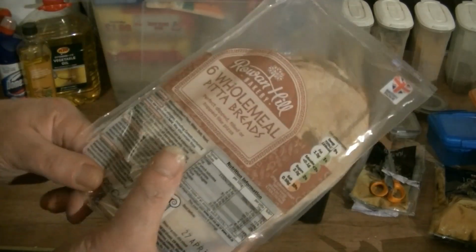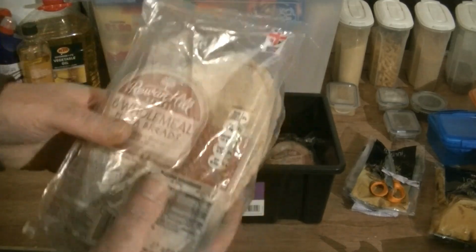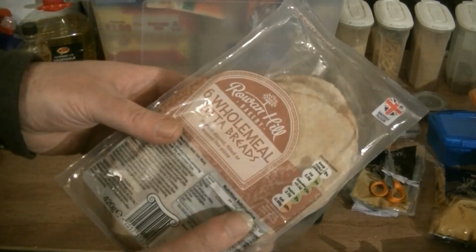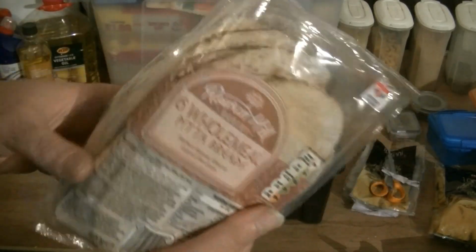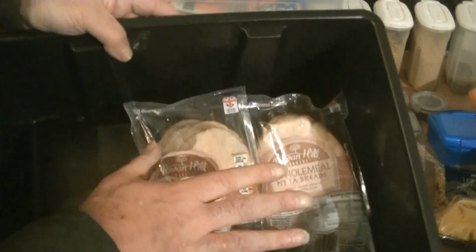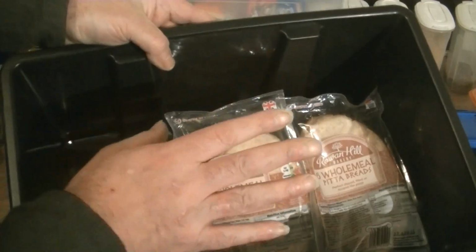Okay, the gas will be for cooking, but like I showed you in the first video, I've got a double burner, so I can still grill this bread, make it hot, or you can actually eat it cold if you want. But yeah, some little bread here. Usually I have around 6 packets in here, and I've used them up. So on my shopping list, I need to get more pita bread.